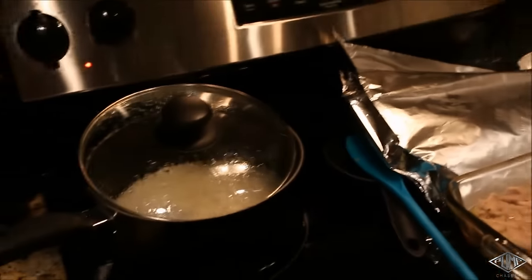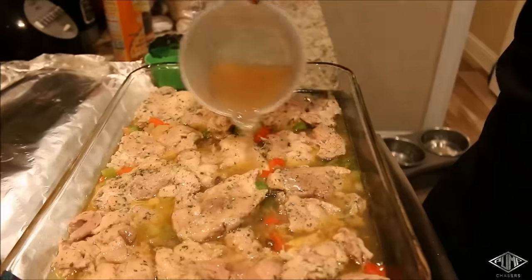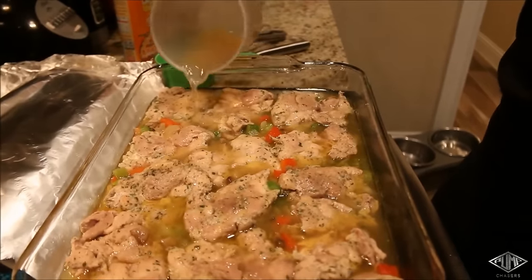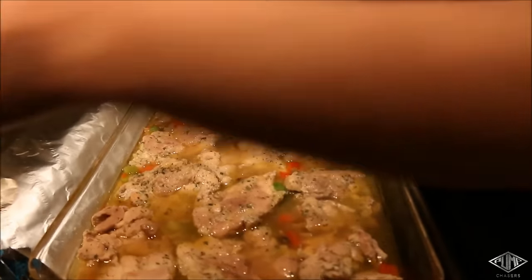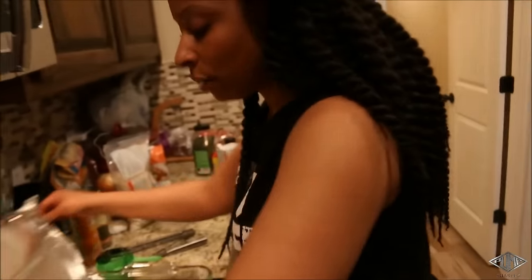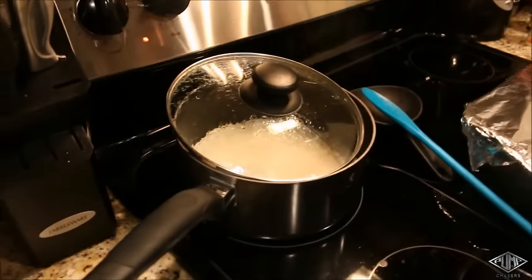Once the rice is ready to take off the pot, we're going to show you what time it is. We'll do the rest of that broth right there. We're going to pour it up in here. As you see, she's pouring the rest of the broth in the pan. We're going to keep it like that. Give it about 8 more minutes till this rice is halfway cooked, and then we're gonna show you what to do with the rice. All right, guys, as soon as the rice is halfway cooked, we'll be right back.